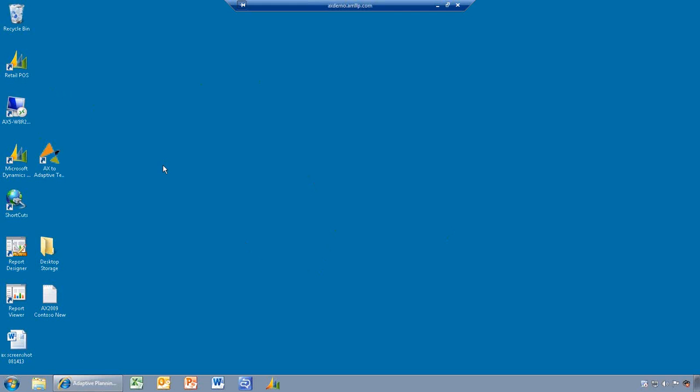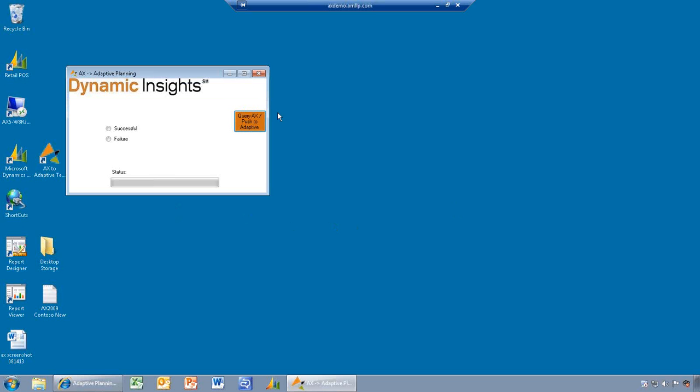So what we have here is Dynamics Insight essentially allows us to bring over that information very quickly. It's a simple little program we run here, just a little app that comes up. What this app does is it goes out and queries the AX database to bring over all of the updated financial information into adaptive planning.